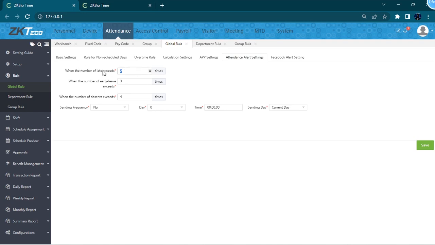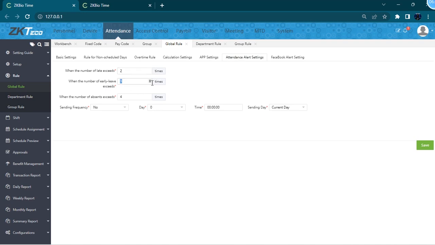That's the use of this attendance alert setting. Here we mentioned 2 times, so if the employee comes late more than 2 times, you will get alert emails from the BioTime.